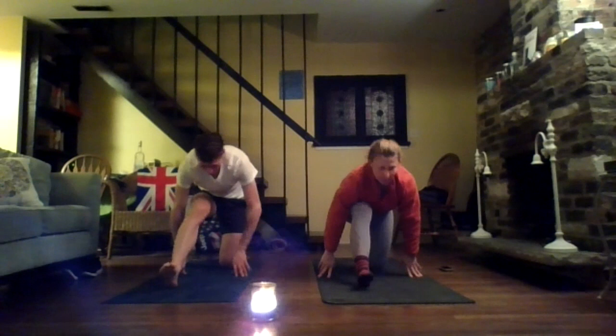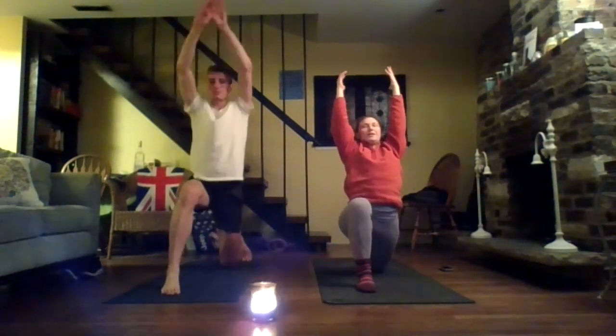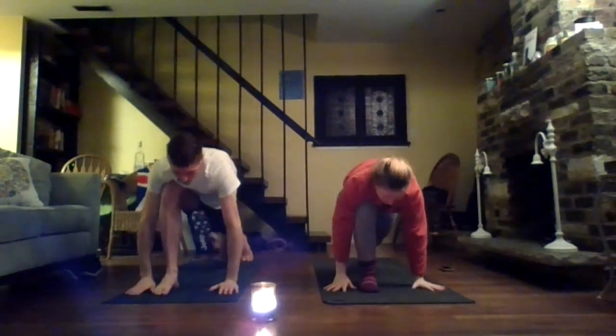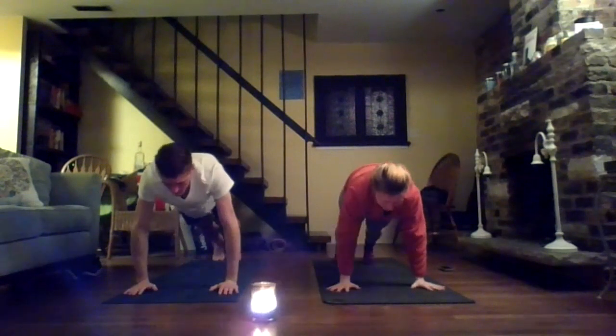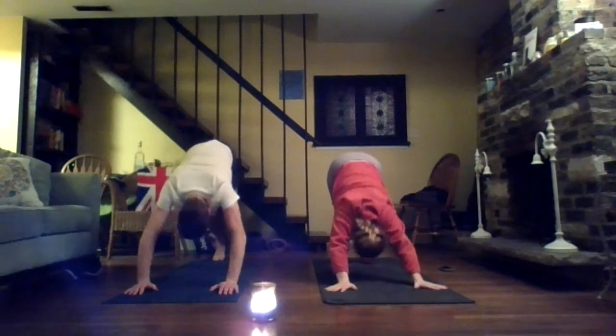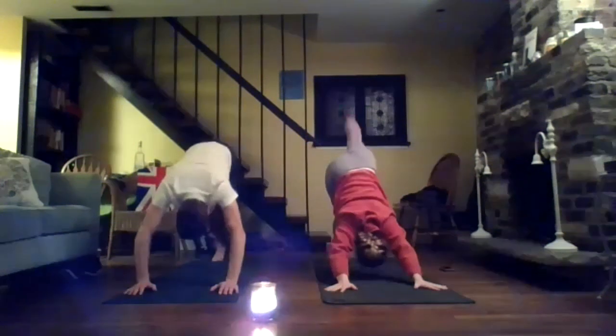Now inhale, crescent moon, shift your weight forward, reach your arms back up overhead. Exhale, low lunge, plant your palms, pull your left knee up off the ground. High plank, step your right leg back, take a deep breath in through your nose. Exhale, downward facing dog, send your hips back. Inhale, lift your left leg high.